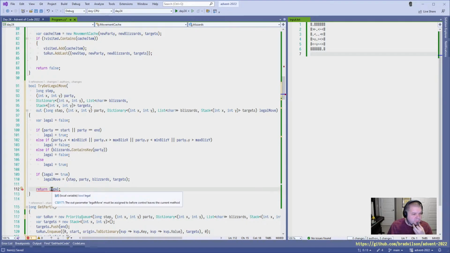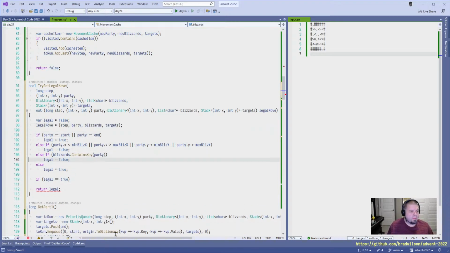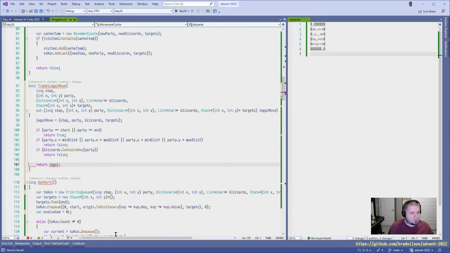Okay, what's your problem? I guess that can always be this. If that's always this, then I can just do this. Return true. Return false. Return false. Lastly, you're true.